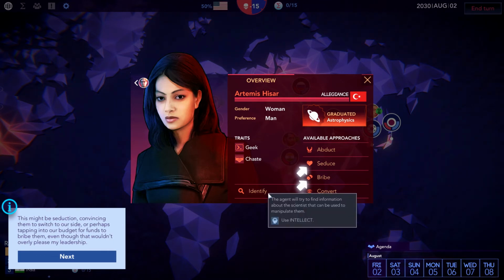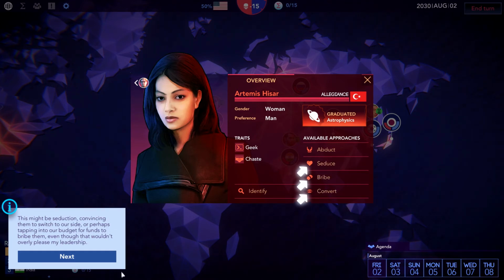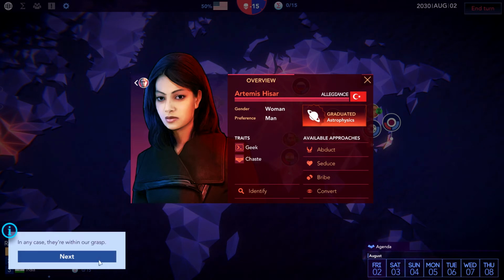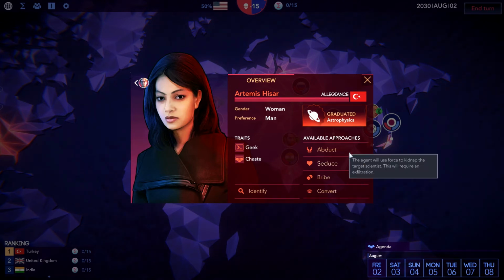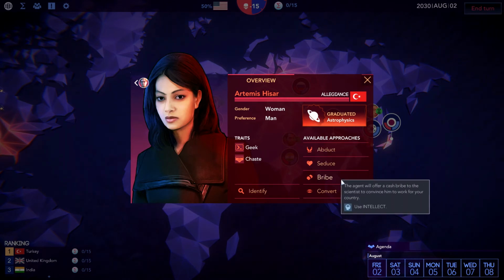So we can take more time to identify or choose a strategy right now. Of course, I could also kidnap them, but I doubt they would do their best work. In any case, they're within our grasp. So we know she's a geek and we know she's chaste. So seducing is not really going to work. We don't want to abduct. That means bribe or convert.